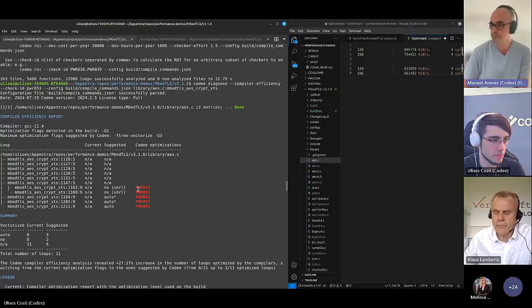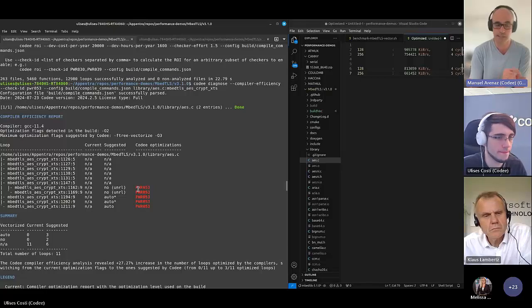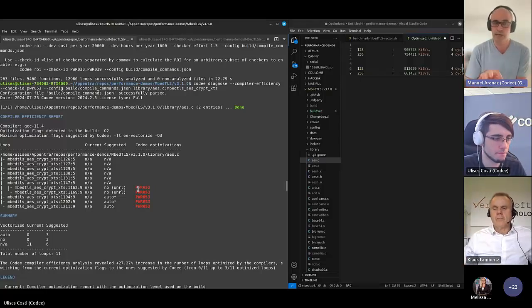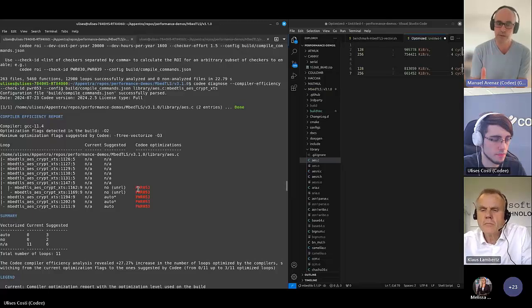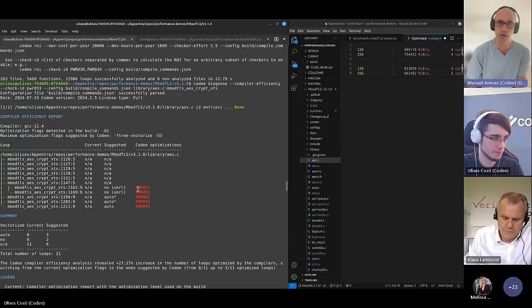Of course, why is this loop providing 10%? This is a trial and error process. This is why we say that performance optimization is not a one-step process. It is an iterative process that you need to go through, and even experts go through this process. They need to understand the whole code, understand where they need to focus, when they identify the file, the function, or the loop. They need to understand the semantics and what the potential optimizations are that can be applied to the code. And this is exactly the part where Codee is really helpful through its reports: technical depth, screening, ROI, compiler efficiency, and checks report with the autofixes.